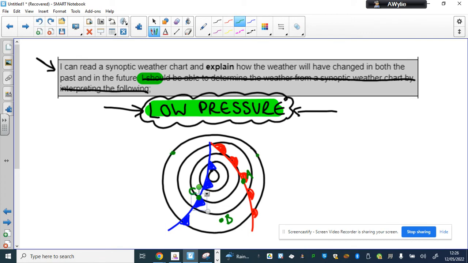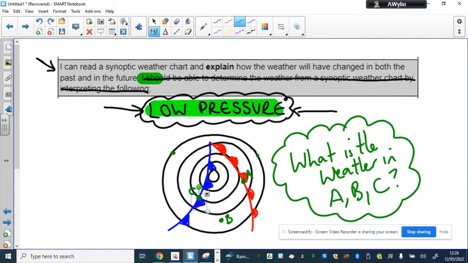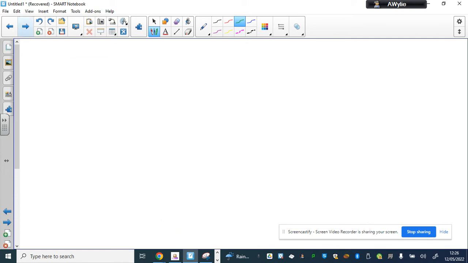Right, on the flip side, we're going to write what the answer to this is, but here the question is, what is the weather in A, B, C? So we've got quite a busy flashcard, and that's a question. And what you're going to want to do is have the answer on the reverse side, so when you're self-testing, you can flip the card over and check whether you knew A, B, or C. So let's flip the card over.